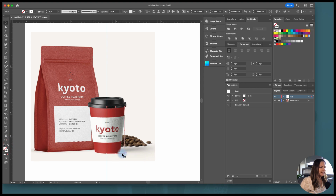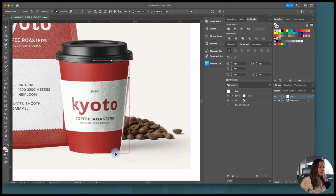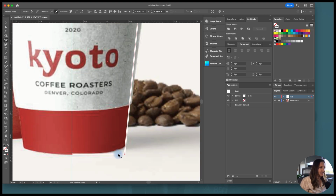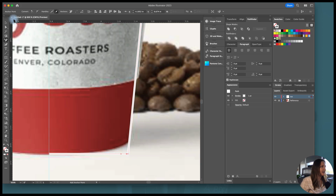So I'll turn the outline on and I will slide over here, matching that angle. I can even delete this path at the top, because I don't really need it to be covered. I want it to be hollow because it is a cup, so leaving that space open will achieve that. And then because I don't know if in the future I'll want to have a hovering kind of mock-up, or have something where you see the bottom, so I am going to come zoom in and place another anchor point right about there, and then I'll place one that's so close to the edge, because we all know that coffee cups have that inset on the bottom.